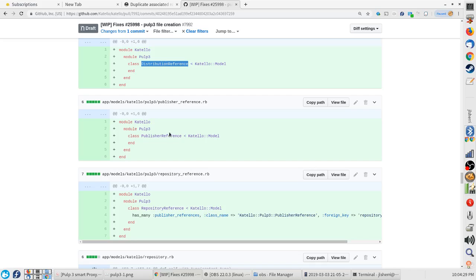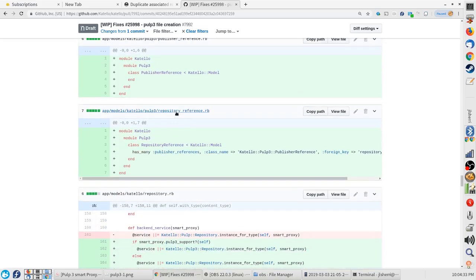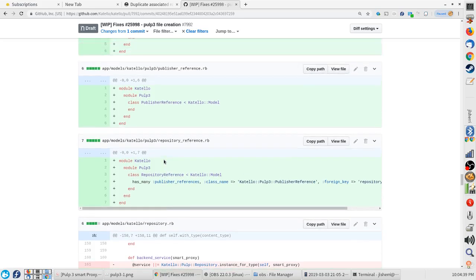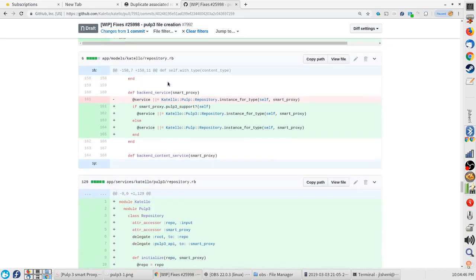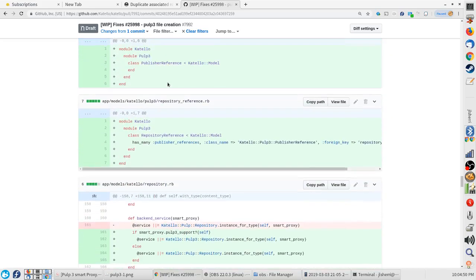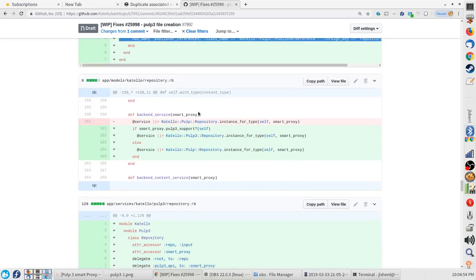Well, actually, we'll go through it when we look at the database modeling. And then we have a repository reference, which is very similar, although some of this stuff is out of date. Yes, there is no publisher reference, so I need to delete that. So ignore publisher reference, ignore this has many here, not needed.